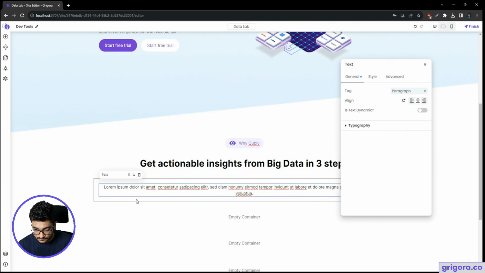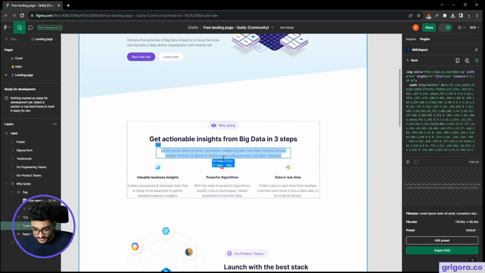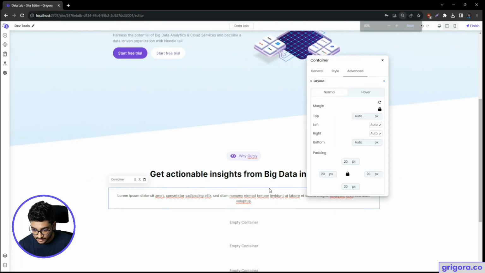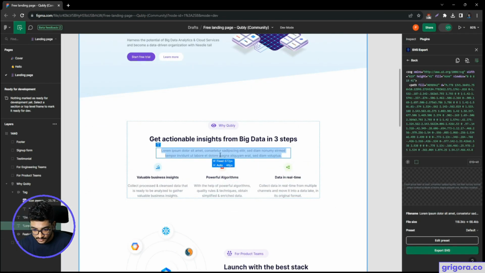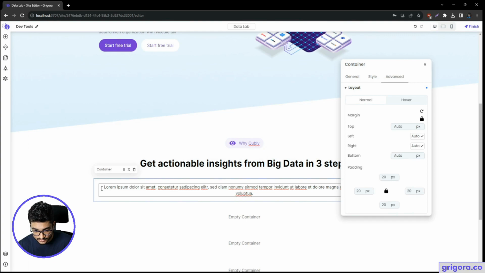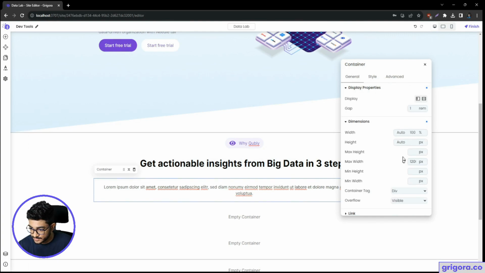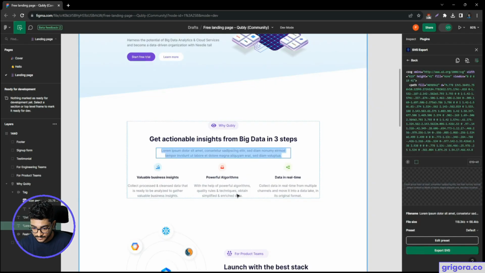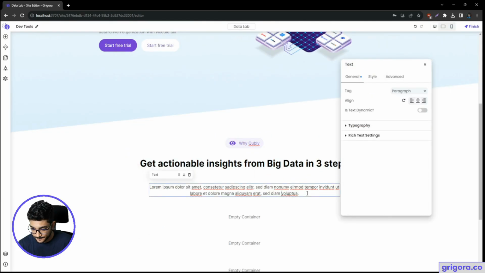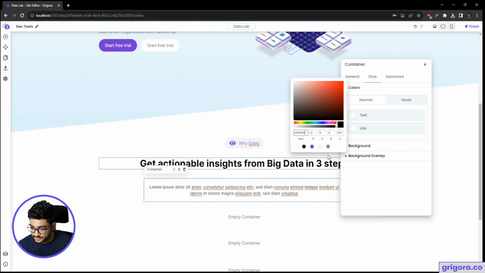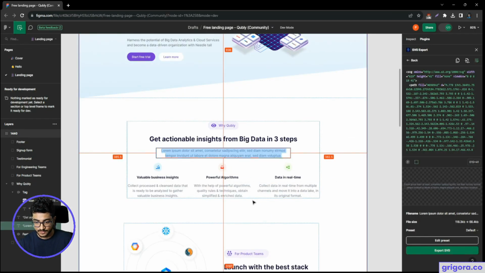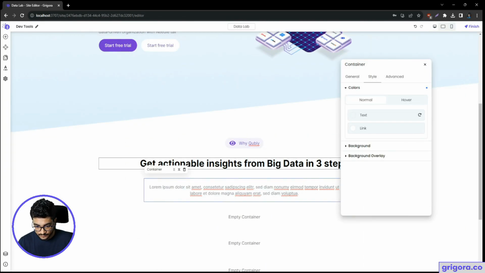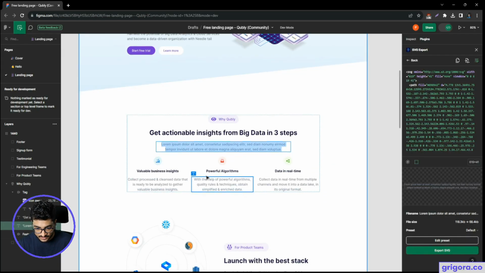Okay, now I don't need this text to be this long. So I'll reduce its max width from 1200 to 800 pixels maybe, so that it's in 2 lines properly. I'll also change the text color to this color. That's pretty much it.